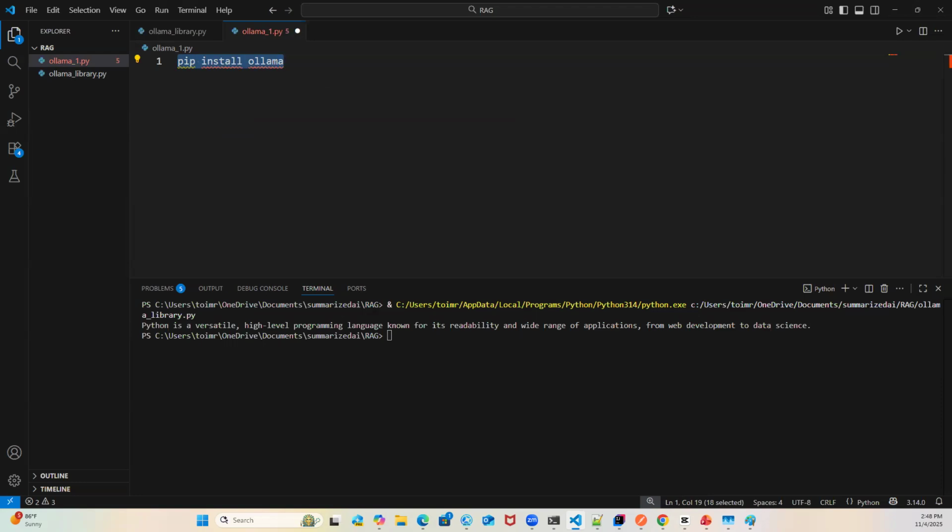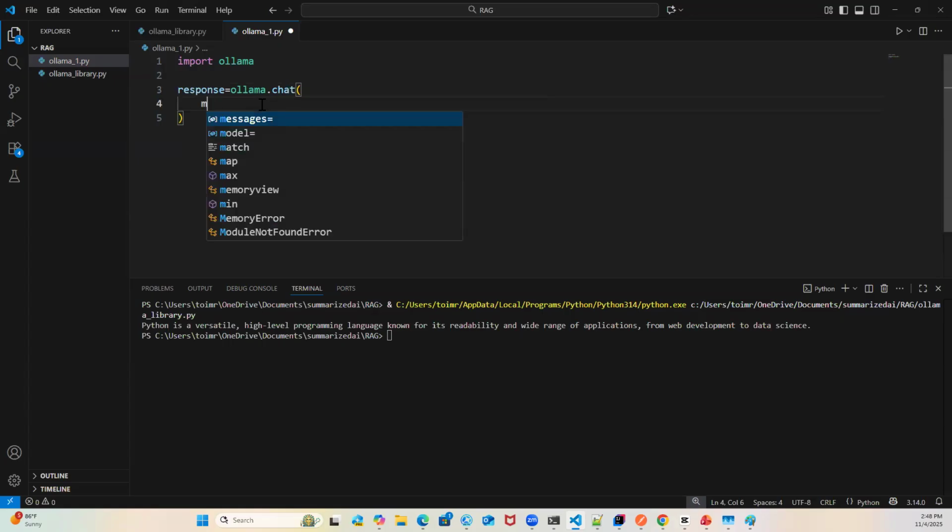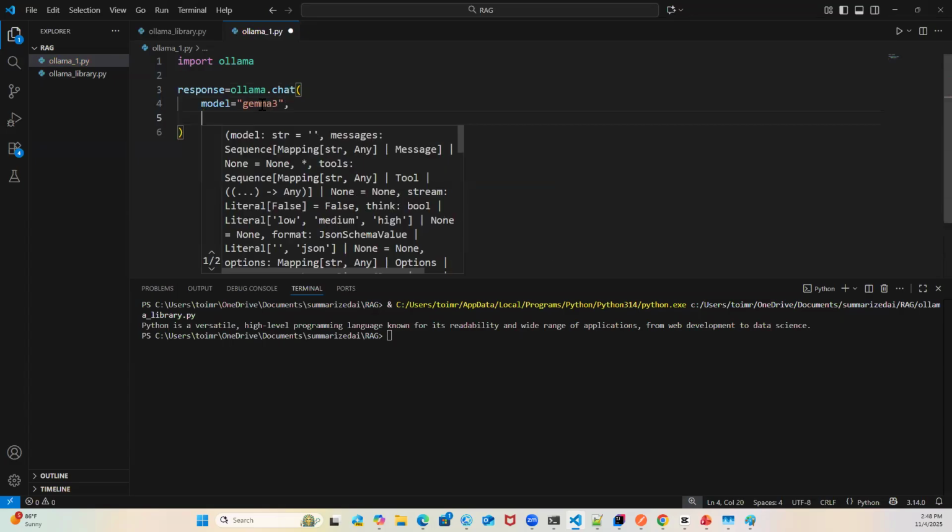Because I have this particular library installed, I'm going to say import ollama. Now we are expecting a response from ollama.chat. Inside it, we are going to pass the model, model equal to gemma3.